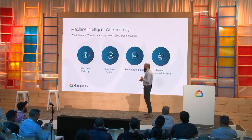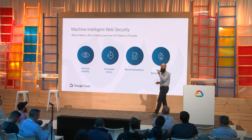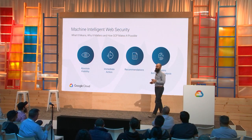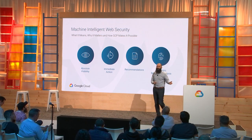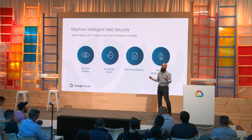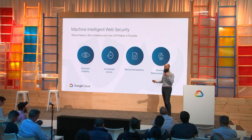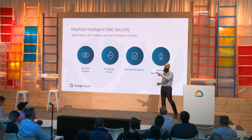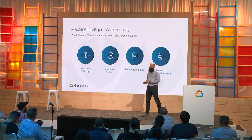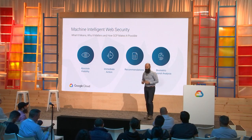The third feature is recommendation — we help do the thinking for you. Reblaze provides recommendations on where security policies might be better fine-tuned, where access should be restricted, and for API discovery. Given the capacity of BigQuery, every day we analyze the entire traffic and spot areas where we detected API activity. We then say: here's an API section within your application that isn't yet profiled as an API — would you like to, in one click, set it as API so you enjoy all API security capabilities?